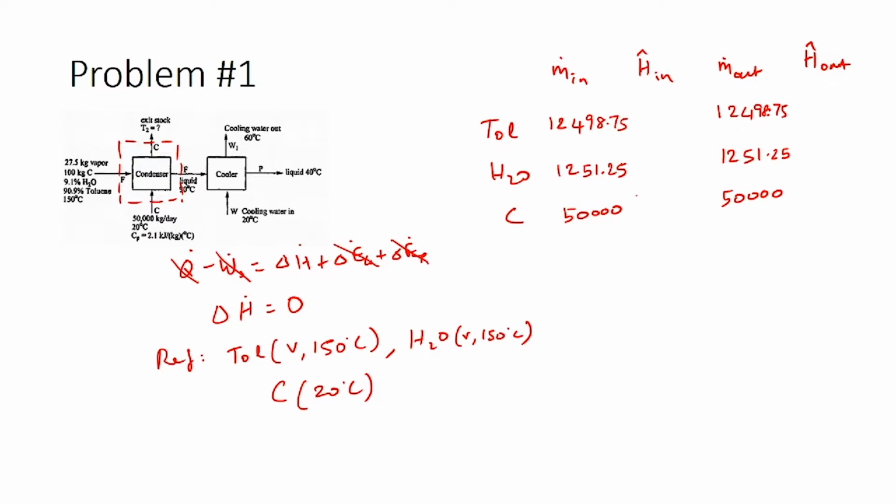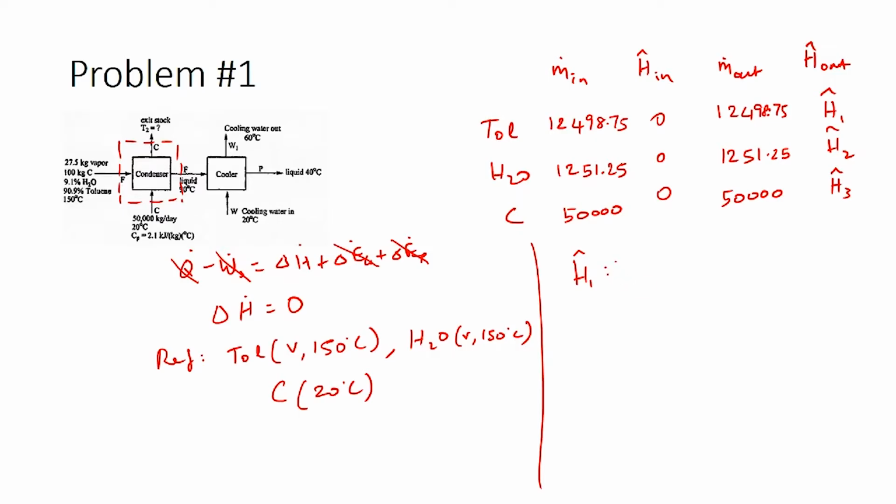So, now which of the enthalpies do we have to calculate? We had identified the inlet condition as the reference state, which means these enthalpies which are present for the inlet streams would all be 0. We would only have to worry about the enthalpies for the exit streams, which would be H1, H2, H3. So, we need to now calculate H1, H2 and H3. Let us first look at H1 cap. So, what is H1 cap?